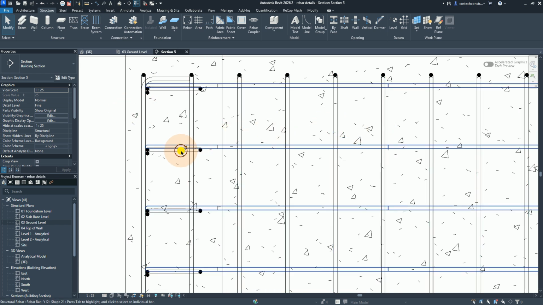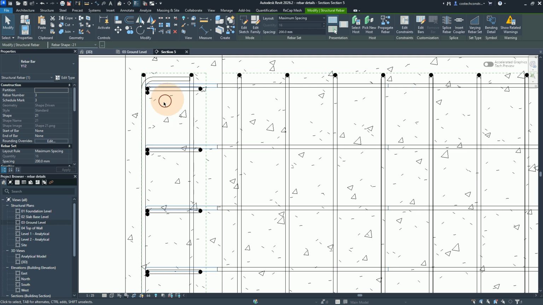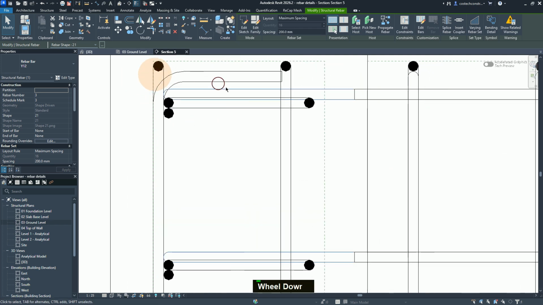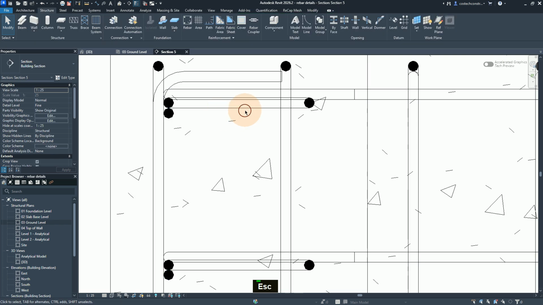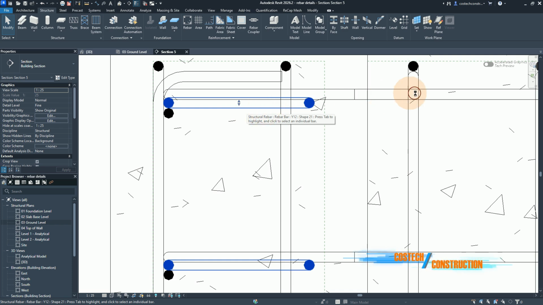I will select this rebar, and I will start by aligning it to this one. So I'll hit escape, I will select this rebar, this one here, and we can start by aligning it to this rebar set.